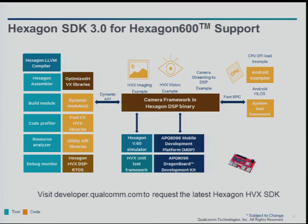Okay, so we've put together this platform. It's going to imminently ship. It's in silicon. It's in the lab. We actually have an SDK. You can go out and get the SDK. Go to the website, request access. You can get all the code generation tools, the profilers, the libraries, the frameworks, everything you need to get going on this. And we hope we'll generate enough interest that a lot of people look at this and say, yeah, this is something I want to try.